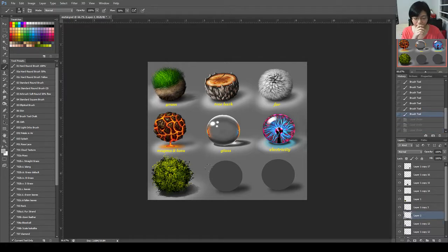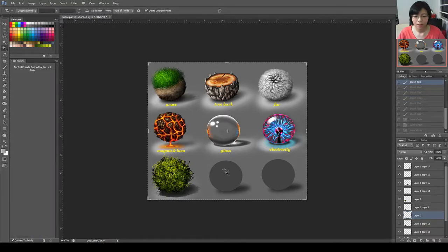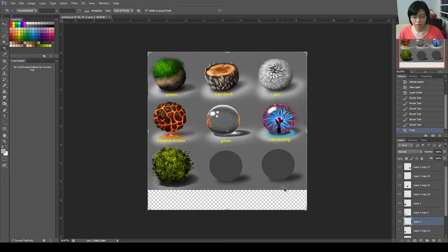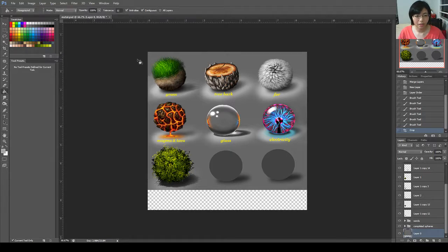You know what? It's being cut off from the borders, so I'm going to extend it. I'm going to press C. It's also your shortcut key for crop. And I'm just going to extend this down a little more. So I'm just going to enter, agree. And I'm just going to click my background. And I'm going to press G. This is for the bucket, so you can see the bucket icon is over here as well.